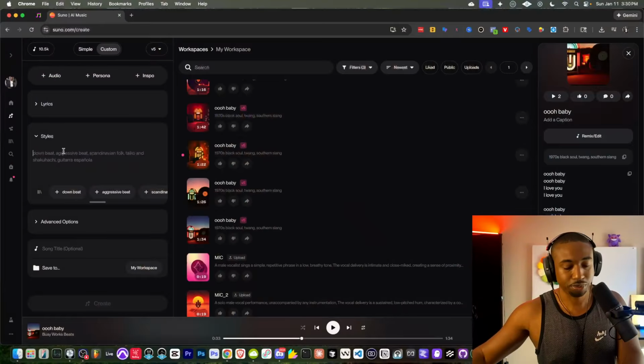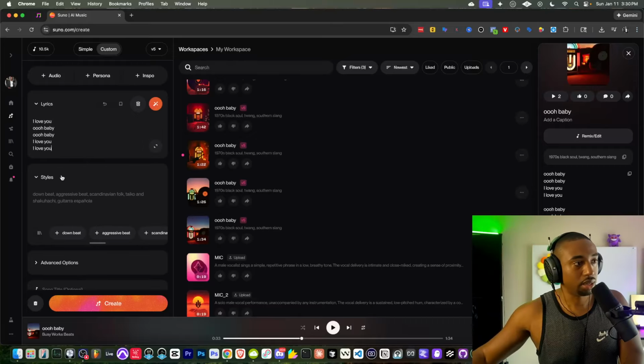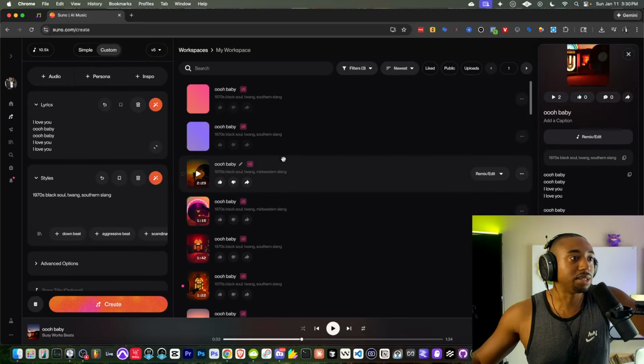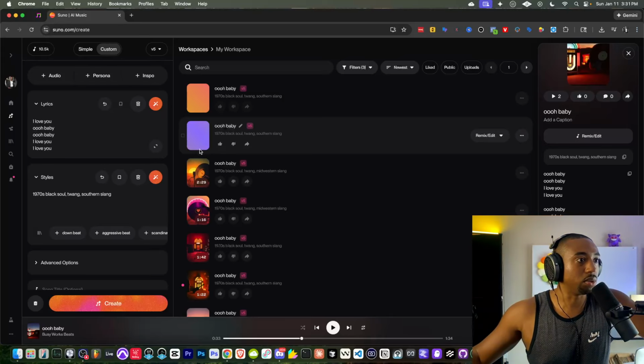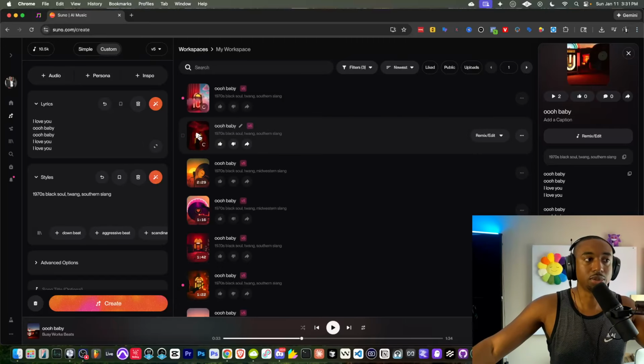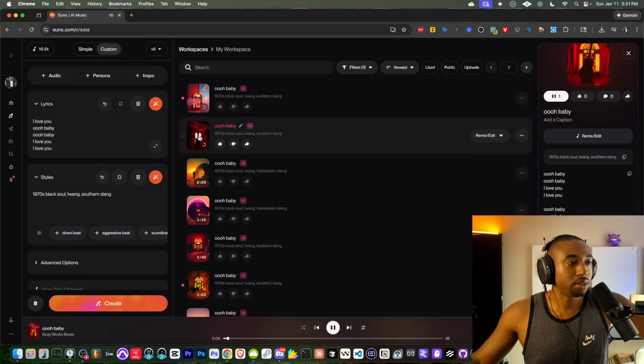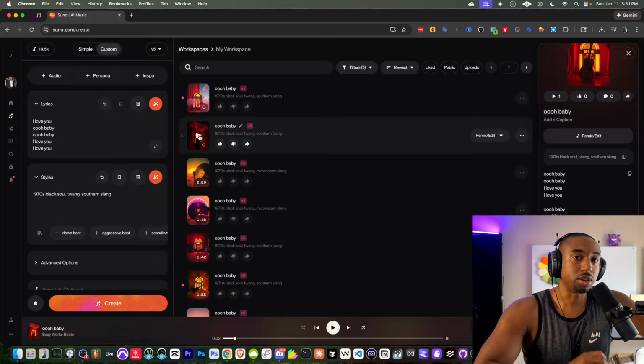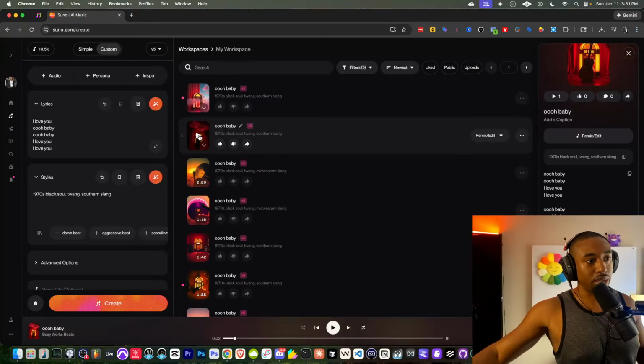So as that's cooking, I'll do the same thing over here on Suno. Let's type the lyrics in and then give it that same prompt just to see the speed difference. Again, it's kind of hard to do this side by side without showing you the screen. Okay, let's see how fast Suno generates. Let me check if Google has completed its generation. Google's is done in a matter of seconds and Suno is loading. So it's about the same loading time. Suno might be a hair faster, but loading times are very, very similar. Also, Google's Music AI only generates 33 seconds, whereas Suno can generate up to like 3 or 4 minutes.